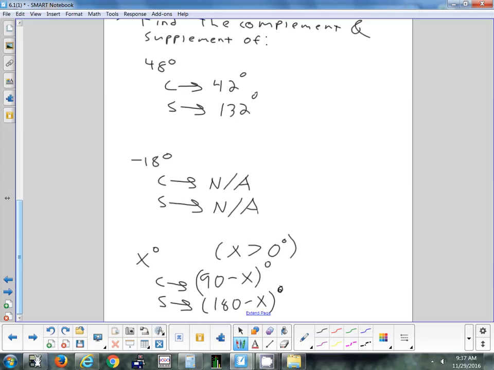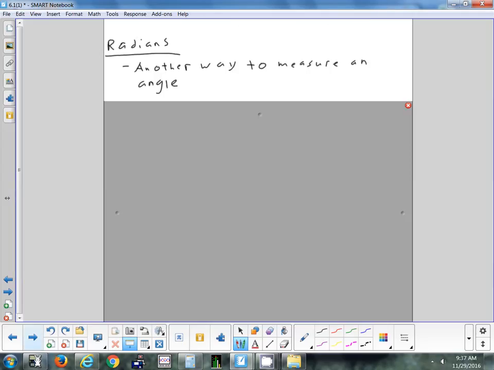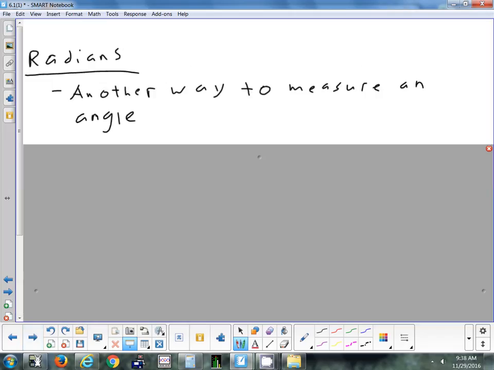Okay, so we've given some special names, those terms like acute, obtuse, complement, supplement, and everything that we've done has been in degrees. Degrees is fine if you're used to it. It works well. It's pretty easy to visualize because you've been doing it probably for a while. But radians is another way we measure angles. And throughout trig, we'll use both of these. So the last thing we're really going to try to look at is how do we change between radians and degrees.